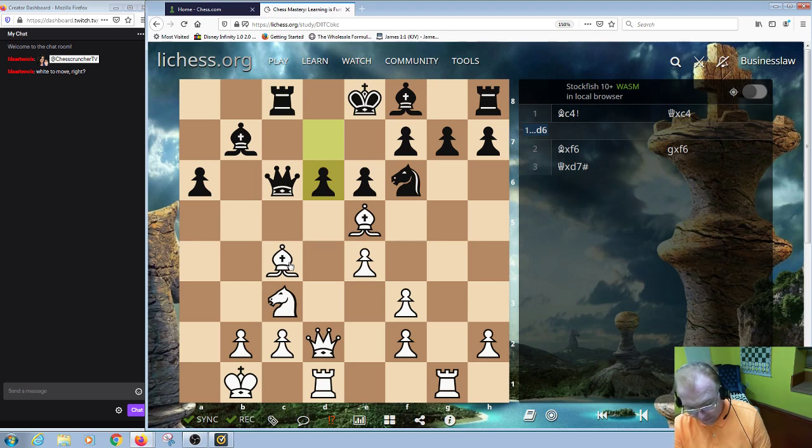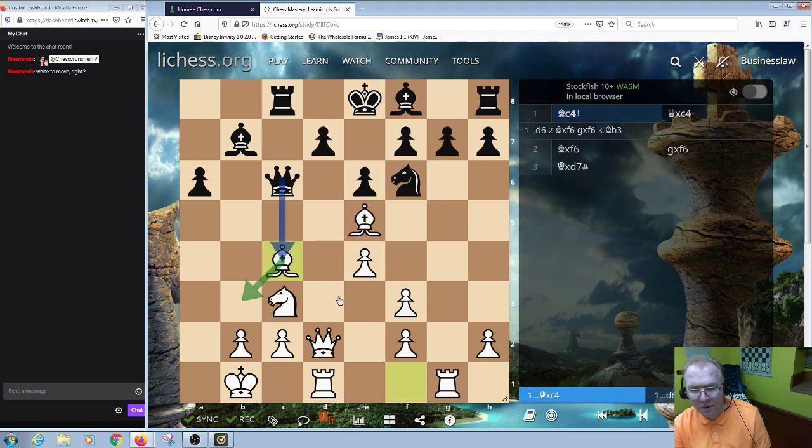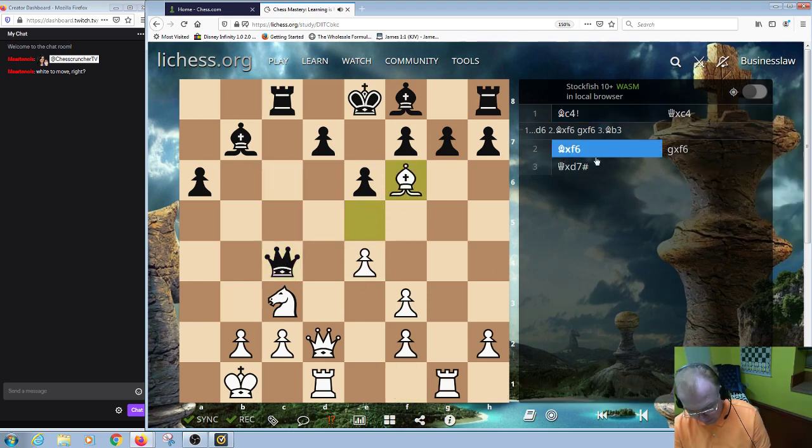Bishop takes there, takes, and then bishop b3. There we go. This is the right move. Okay, so what actually was played here was queen takes c4. So that was right. Bishop takes f6, threatens mate on d7, sorry, d7 there. That threatens mate.